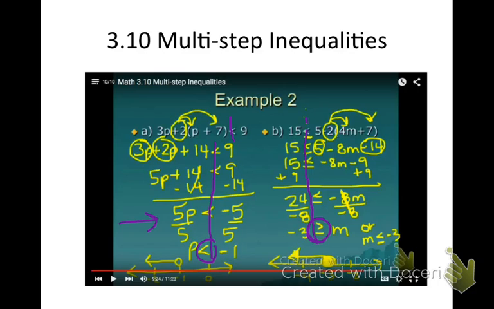And then with that variable on the right, how are you going to deal with that? Are you going to be able to graph it just like this, or do you have to flip it again so that you can see the variable on the left? That's going to be up to you and your preference and your comfort zone.